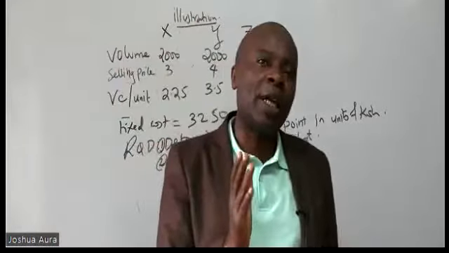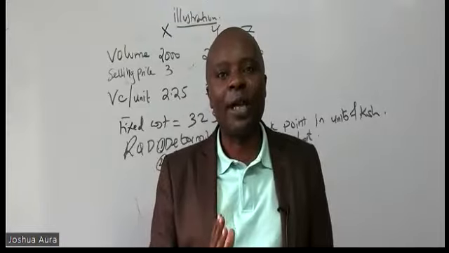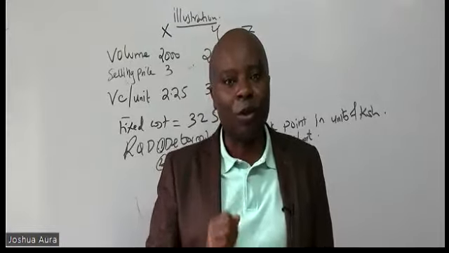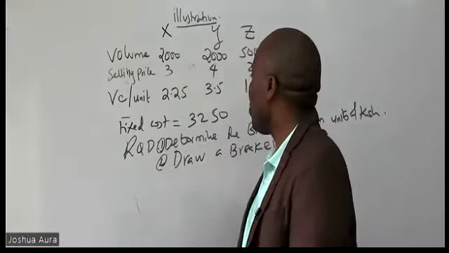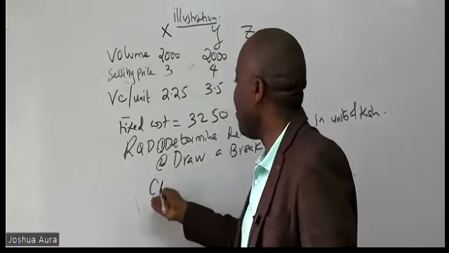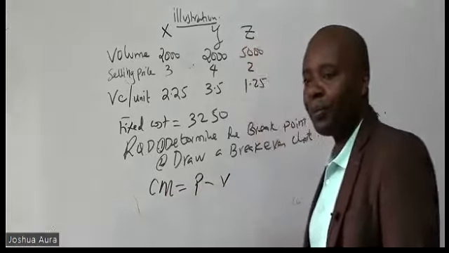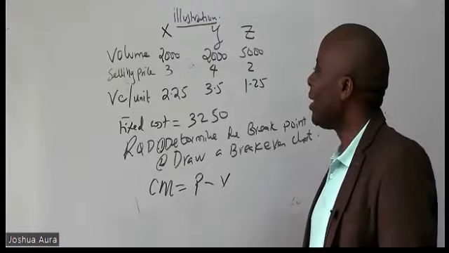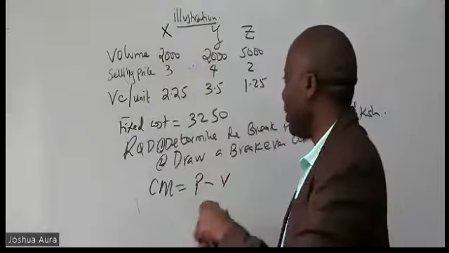You see, there is low-hanging fruit. The first low-hanging fruit that I need to come and harvest is getting the contribution margin. How do I get contribution margin for each of these products? To get CM, remember, I'll have to take price minus variable cost. I hope you already have these figures, so we shall be able to remember them when we need them.